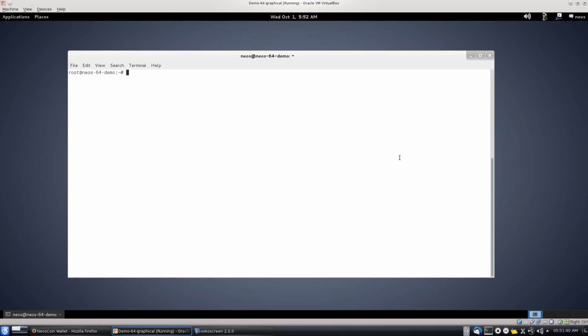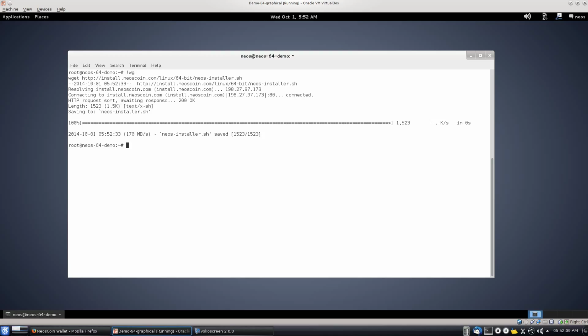With that being said, I'll go ahead and proceed with the process here, and like I said, we're looking at a brand new virtual machine here. It's Debian 7 64-bit. What I've done prior to starting the screencast was taking the liberty of installing the dependencies, typical ones that you'd find on any system that has to run a coin, just different libraries and so forth. But the installer will go ahead and do that for you automatically. I just didn't want to make you all watch water boil with me. Since I've already ran the installer to get the deps, I'll go ahead and grab that.